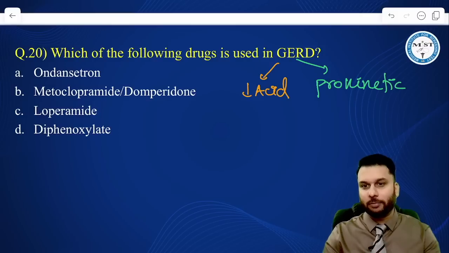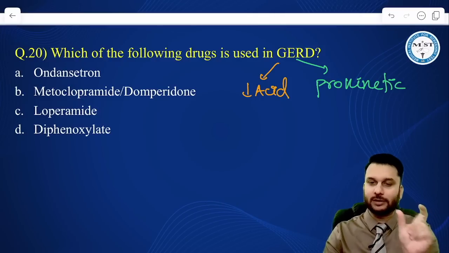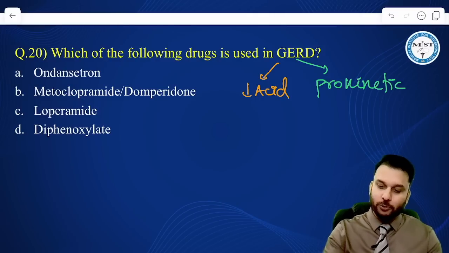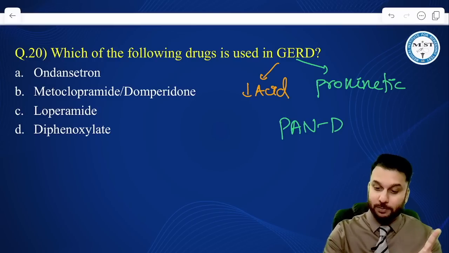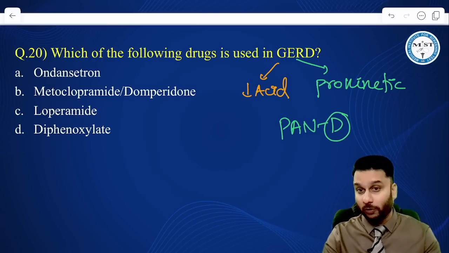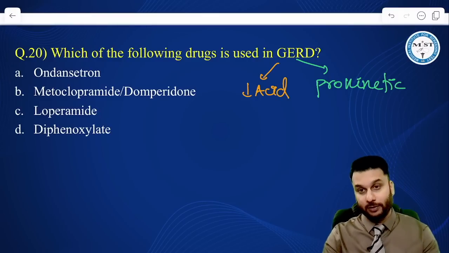I'm not promoting any brand here. I'm just saying, as doctors, we all know there is a brand called Pan 40, Pan 20, whatever. Pan means pantoprazole. That's the brand, right? And then I used to teach you that there is a variant called Pan D as well. What is present with the D? Domperidone. And what is that domperidone? It is a prokinetic drug.